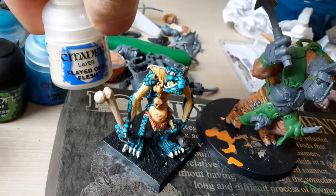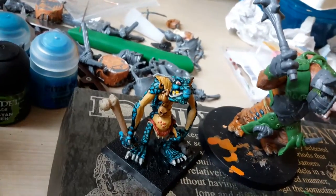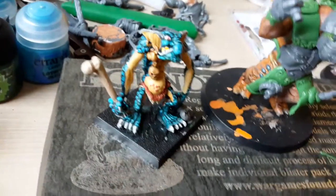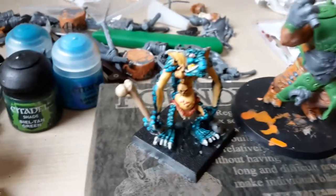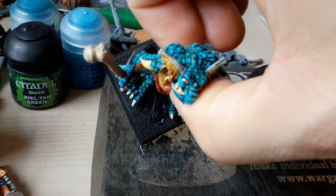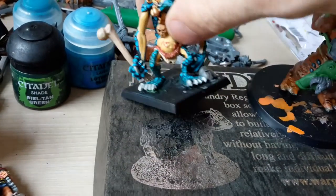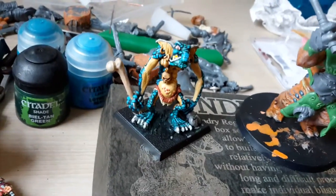I'm a big fan of the Foundry paints, but I also really enjoy using the Citadel Canvas as well. That's the next layer, and then a really light brushing of the sepia ink. Then the bone, and then I've added some gray. I need to find another grey for his ears. I want to find a really fine highlight for the ears, and the nails as well, like a grey claw color. I'll find something like that to touch him up, and later on I'll base him.